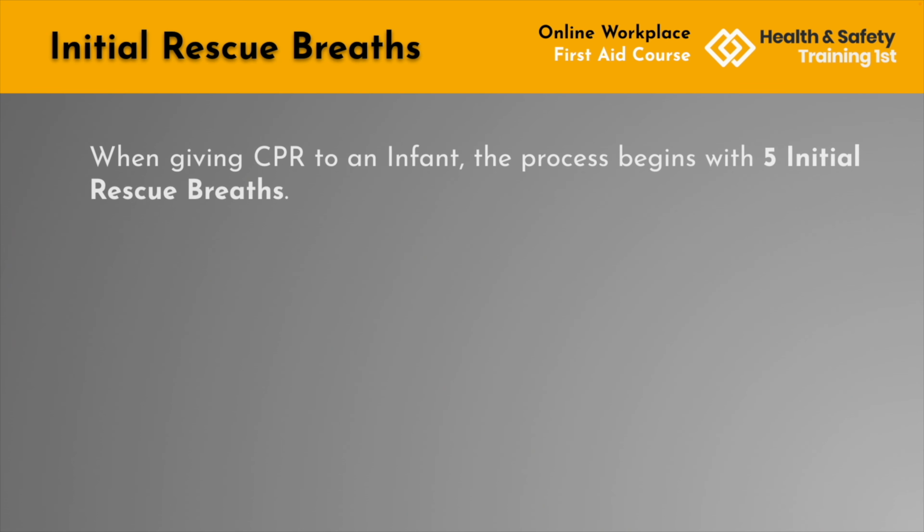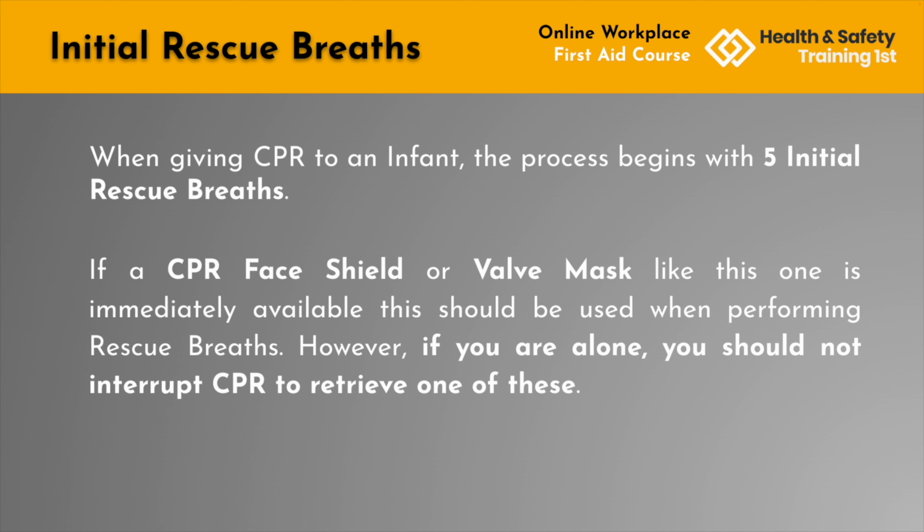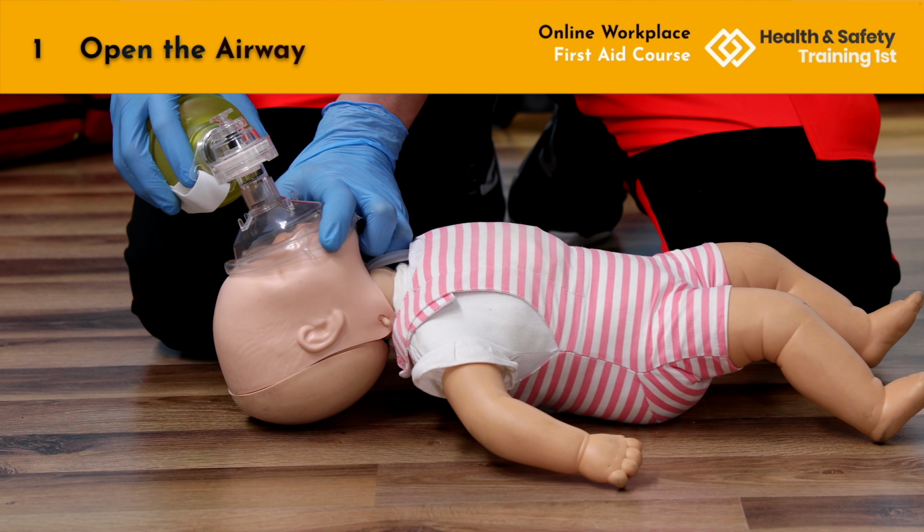When giving CPR to an infant, the process begins with 5 initial rescue breaths. If a CPR face shield or valve mask like this one is immediately available, this should be used when performing rescue breaths. However, if you are alone, you should not interrupt CPR to retrieve one of these. In order to perform rescue breaths, you should make sure the casualty's airway is open.